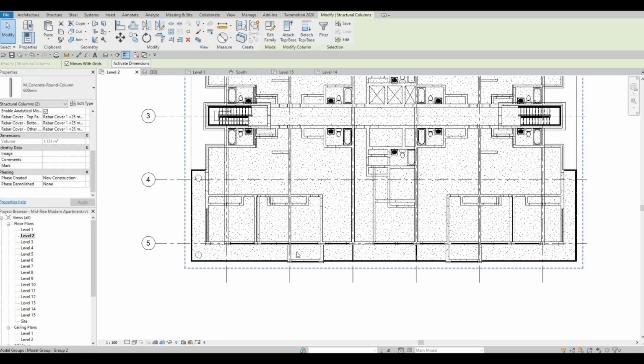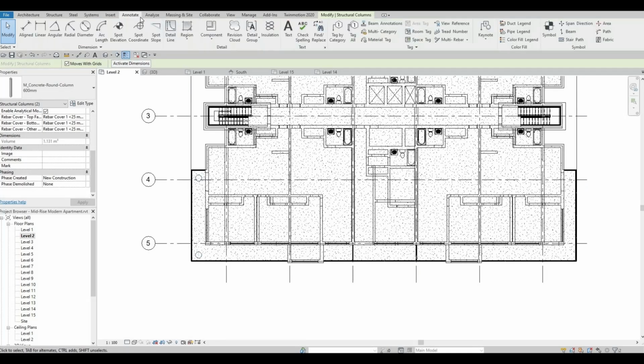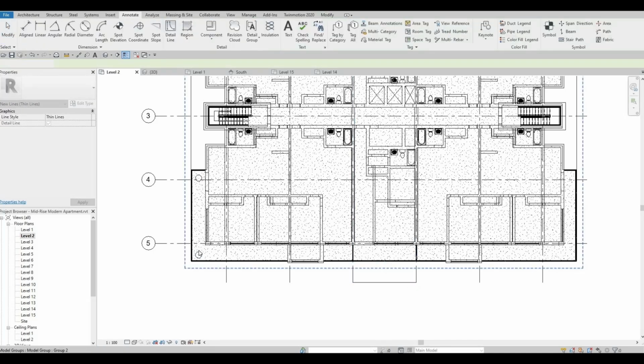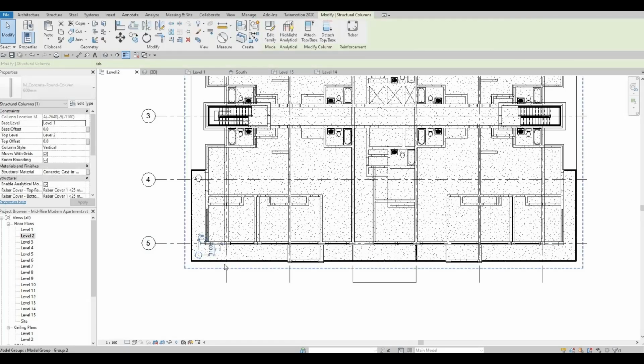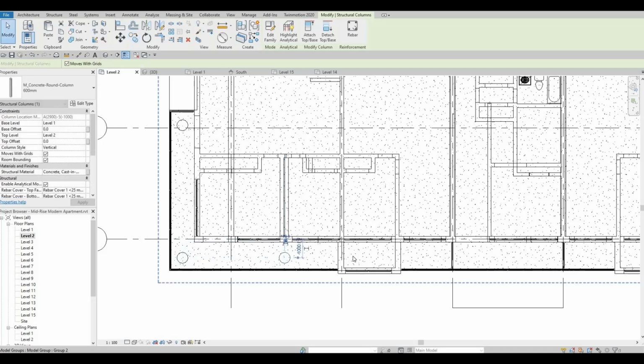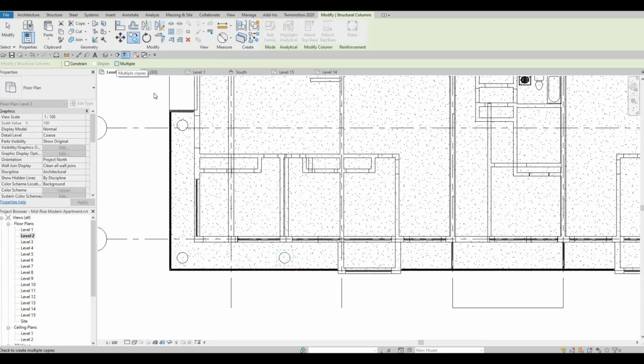So let's do this side first. I'm gonna add a detail line here. And copy this. Put the check mark on the multiply.